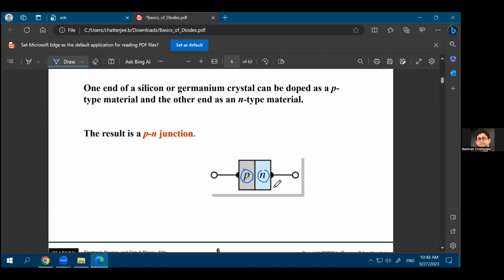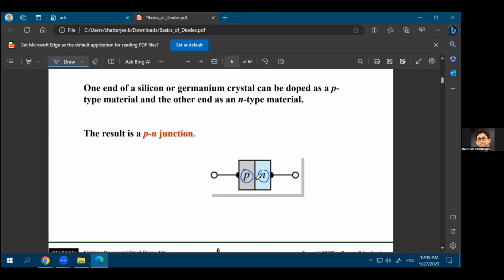So if you dope your pure semiconductor, which could be silicon, germanium, or gallium arsenide, with an N-type impurity, which has additional electrons, for example phosphorus, which has one additional electron compared to silicon. Silicon is in group 4 in your periodic table. If you add any material from group 5, that will have one additional electron, right? I hope all of you are very familiar with the periodic table. Now if you're adding an impurity from group 3, let's say boron, boron has 3 electrons on its outer shell as compared to 4 for silicon. So it has one less electron. One less electron means one additional hole. Absence of an electron is presence of a hole. That's how we interpret semiconductors and the impurity in semiconductors.